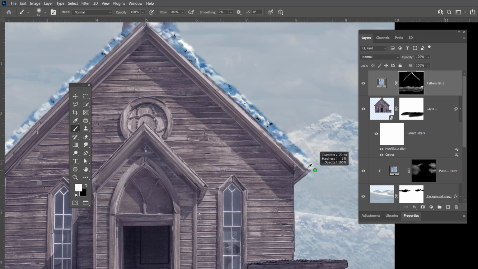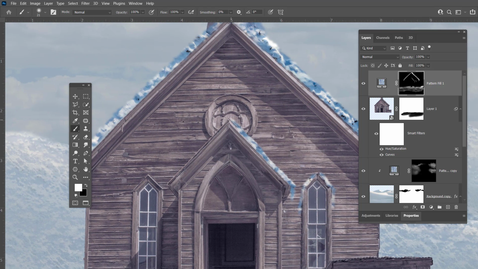I'm going to bring the brush smaller, make it hang off a little bit. It's hanging off up here, coming down the house a little bit off the sides. We're going to get snow coming right off here. It's hanging on down. We're going to just paint it on, coming right down on here. Get some snow coming right on the edge of this. That's good. That's going to come down in a little bit. See, it kind of looks like snow, huh? It's not going to be straight. It's going to be a little bit of a hump up in here, and that comes on down. Bring it on down. Loving the snowy wonderland.